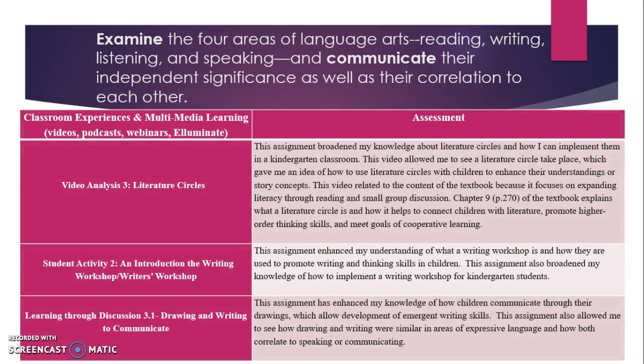So the next student learning outcome is examine the 4 areas of language arts: reading, writing, listening, and speaking, and communicate their independent significance as well as their correlation to each other. The first one I have is video analysis number 3, literature circles, and I really enjoyed this video because it allowed me to see what a literature circle looks like and how to actually implement one.